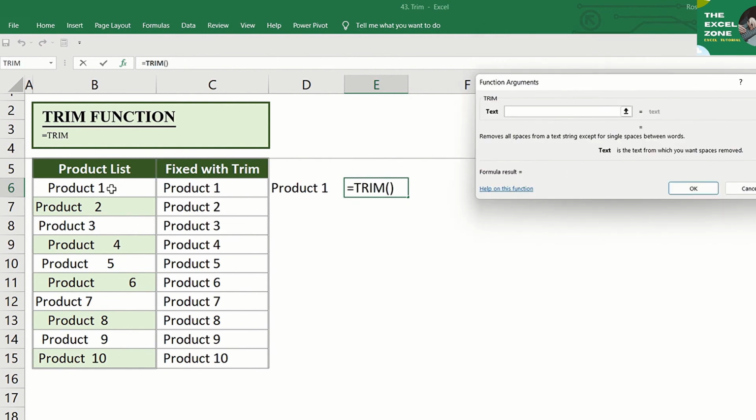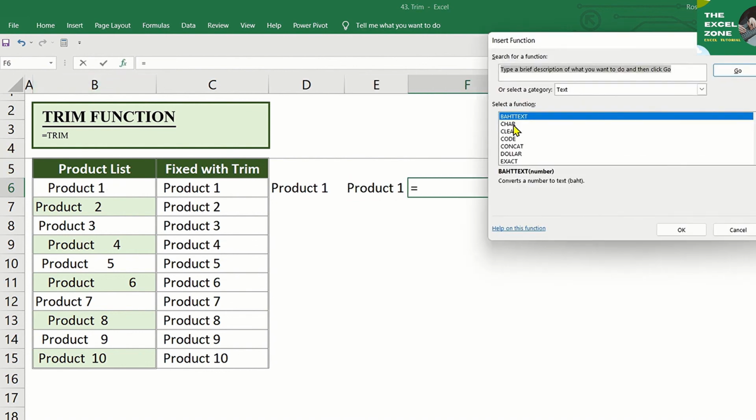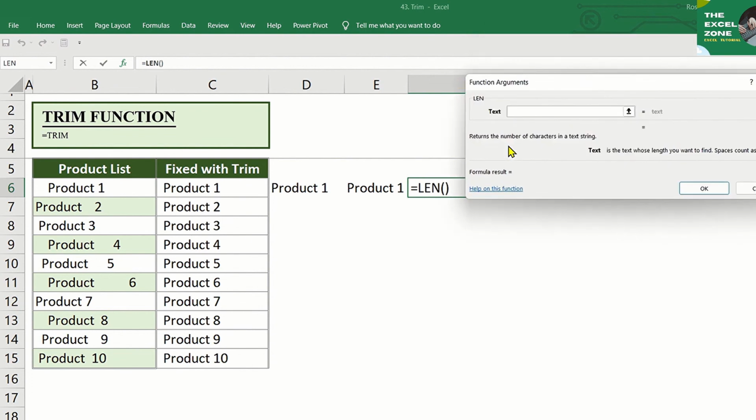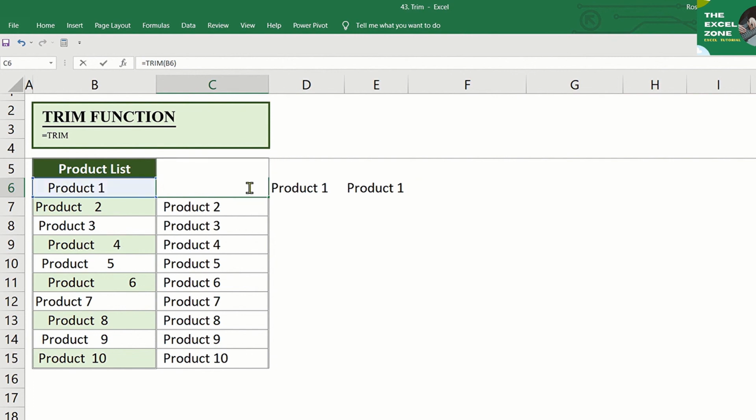And click that. Just for your information, len function, which I featured in my recent video, is also here. Among the 3 ways to use the trim function, the first method that we used, or using the equal sign, is the fastest way to use this function.